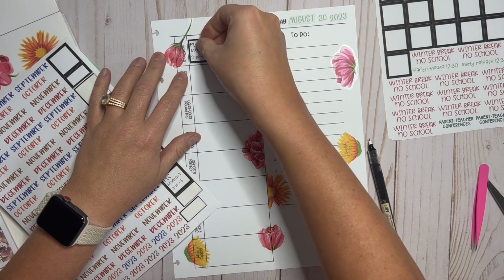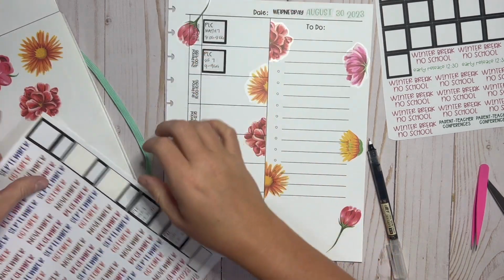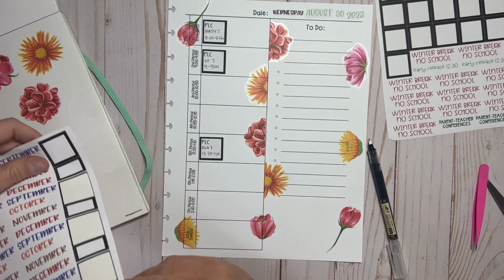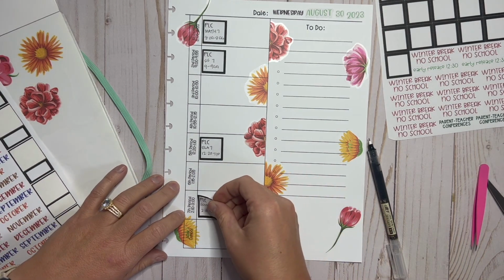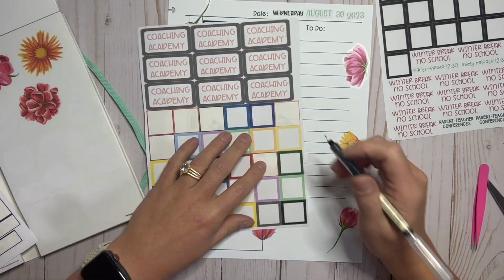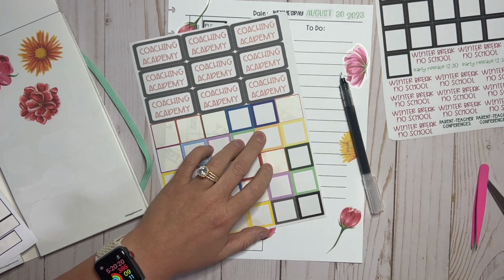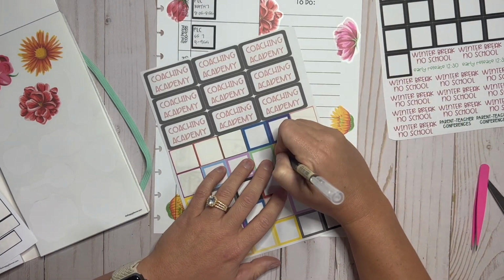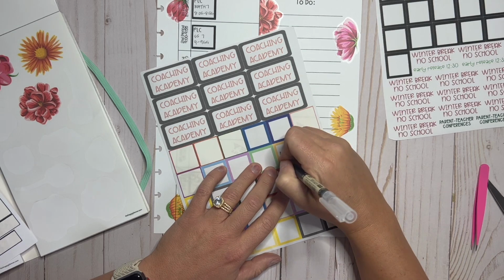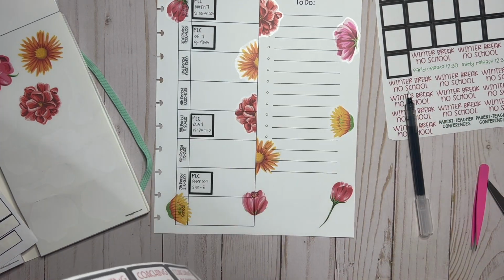So first period, second period, fifth period, and seventh period. All right, I also have a meeting with my coach. I'm going to use one of these boxes that are orange to pull in these baller colors. And that meeting with him is from 10:45 to 11:30. I need to get a meeting sticker for that.